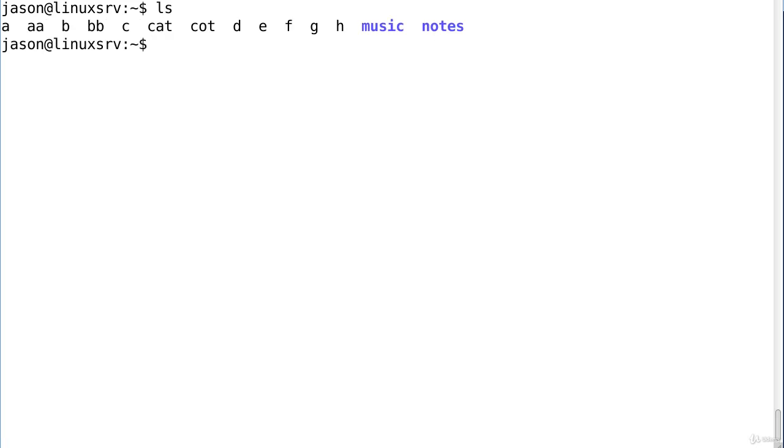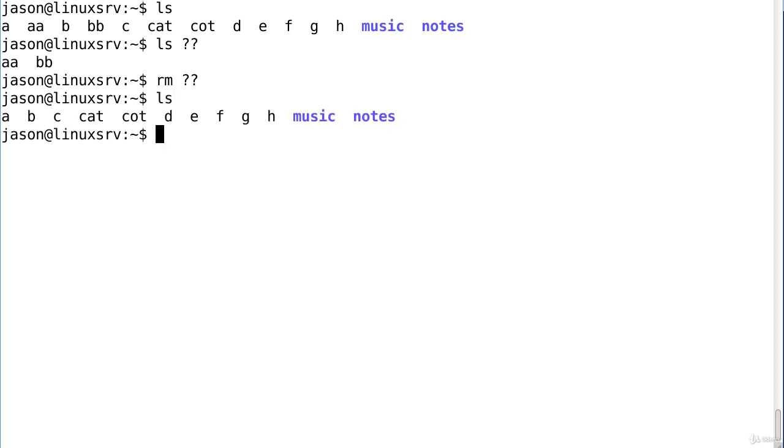Let's use wildcards to delete some files. Here's a good pattern to follow. Test your wildcard pattern with the ls command before you use that pattern with the rm command. This way you can hopefully avoid deleting any files that you do not intend to remove. Let's remove all the files that are 2 characters in length. We'll check our wildcard pattern here to make sure it returns what we want to do. And it looks like it does, so we'll go ahead and run rm using that same expression.